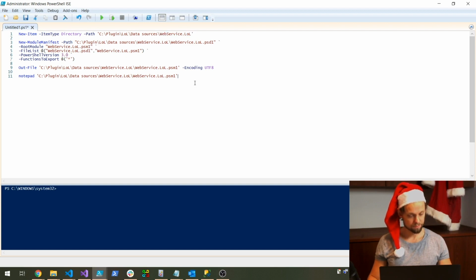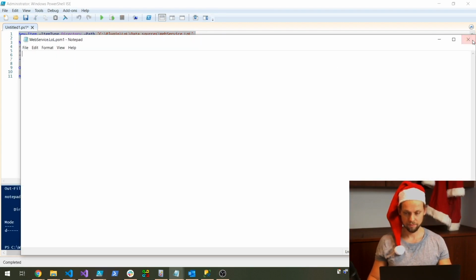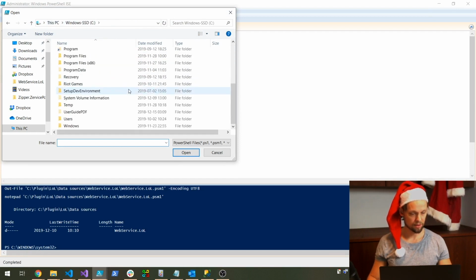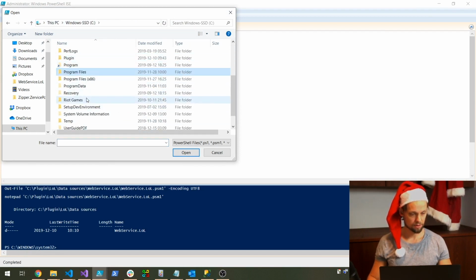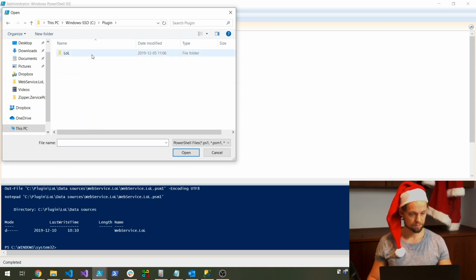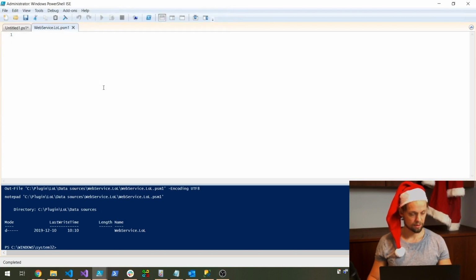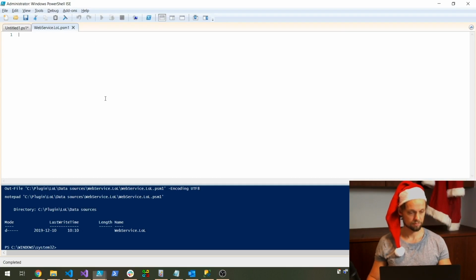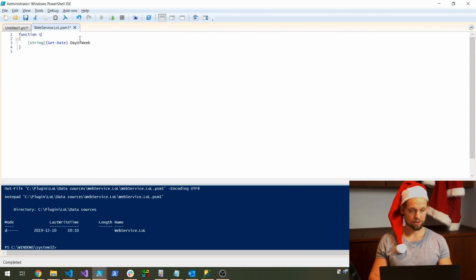Okay, that looks good. Just close that because I want to open it in the ISE. Okay, and we can copy this if we want, but yeah, we'll do that. And we'll call the function get match history by summoner.